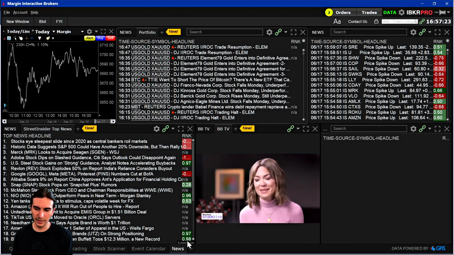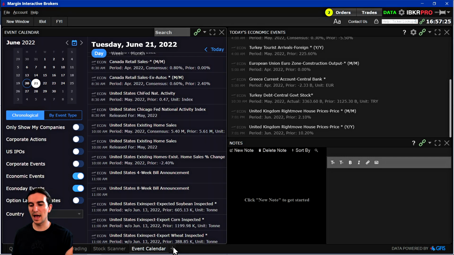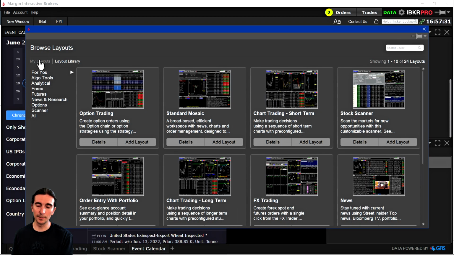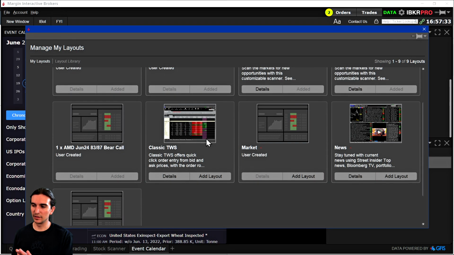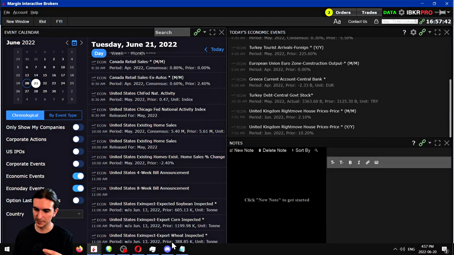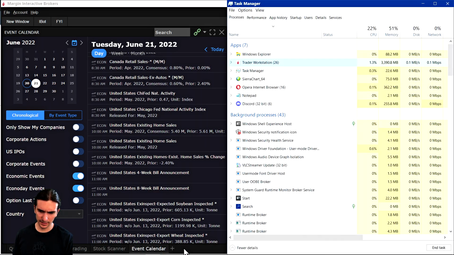You can close the tab right here. And in case you wanted to re-add it, you can simply click on the plus icon there and go to the layout library, then go to my layouts and re-add any one of the layouts. They're saved within your settings file that you added in at the beginning. So when you remove an existing tab, it will reduce some of the memory being held and used by the software. As you can see, it has not been reflected right away here. So you might need to close Trader Workstation and then open it and log in again, and you should see the memory using a little bit less.